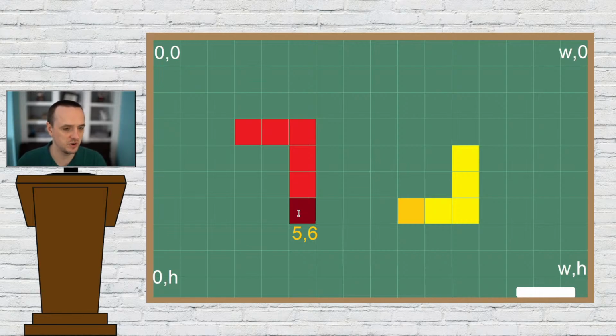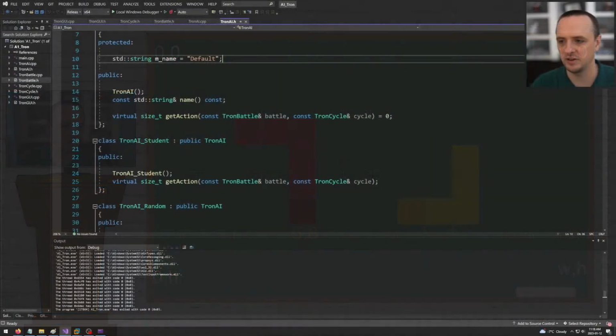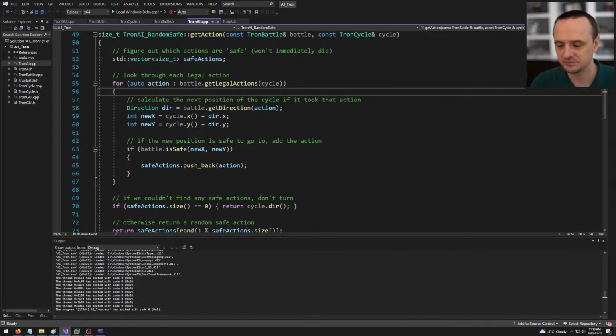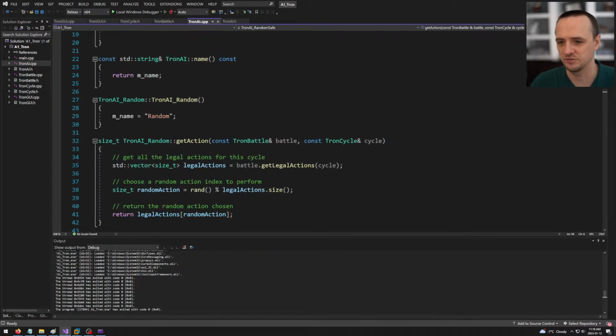Tell me what direction you want to go in. That function is called getAction. It says, you are the red cycle, here's the current board, give me what action you want to do at this time step, whether to go up, down, left, or right. And that's it. That's all you have to do for this assignment, is implement this Tron AI function.